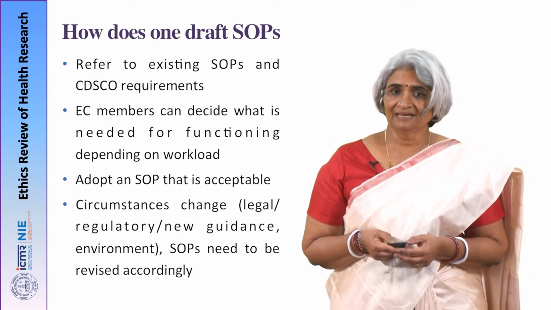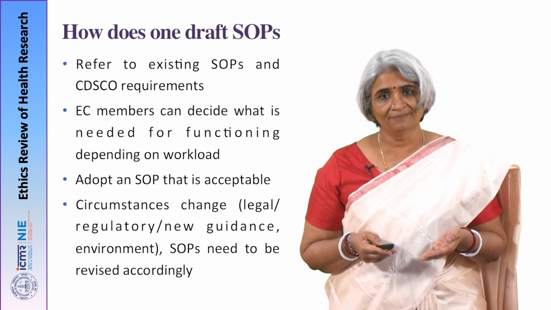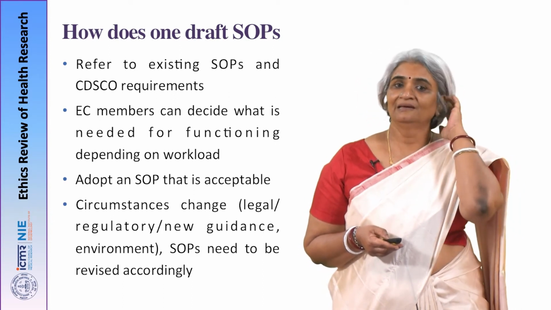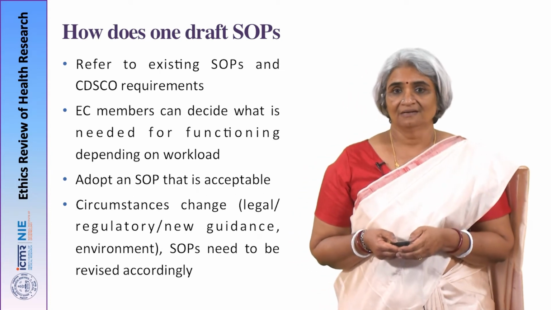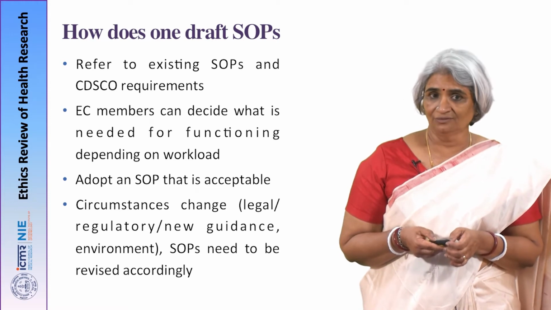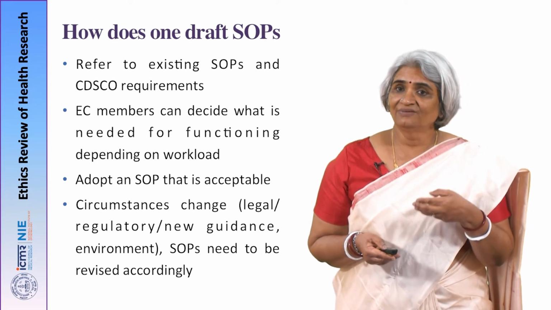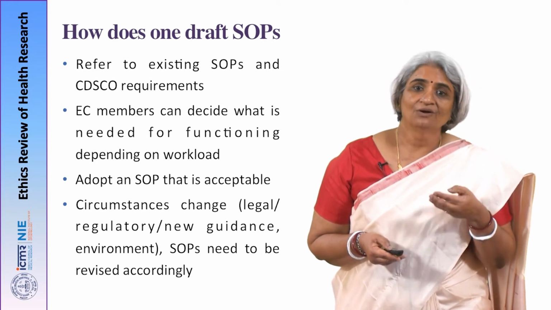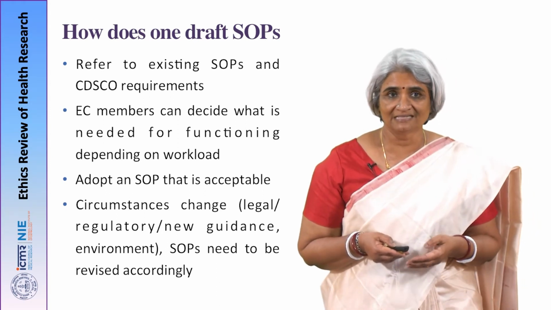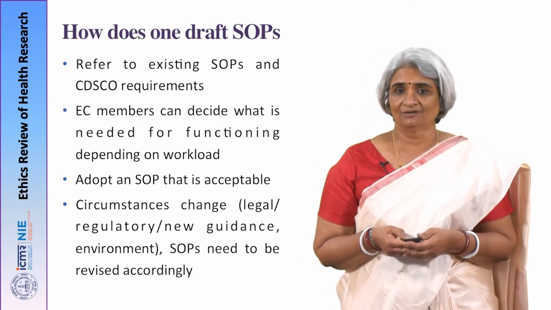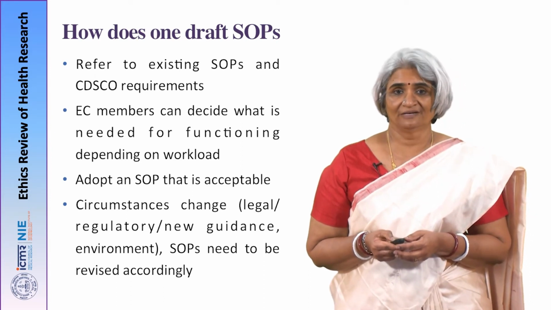And the ethics committee can then adopt an SOP that is acceptable in terms of whether it is going to be an all encompassing one, or whether it is going to be multiple standard operating procedures that take care of different circumstances. And the SOP also needs to take into account the circumstances. SOPs usually get revised when there is a new legal framework that has emerged, or some new regulatory change, or some new guidance, or some international document that needs to be addressed through the standard operating procedures. Then you need to again revise the standard operating procedures.